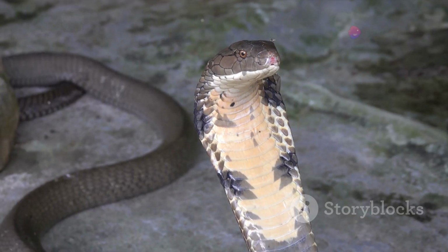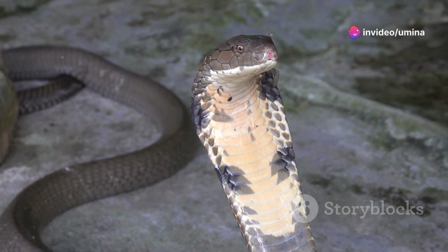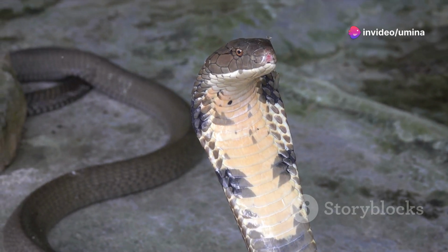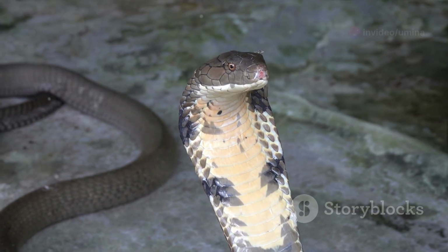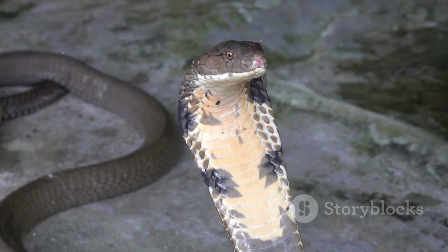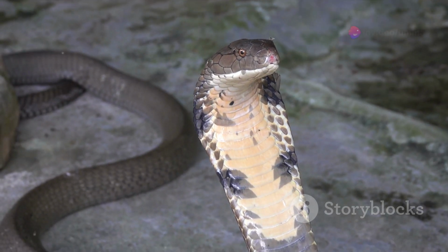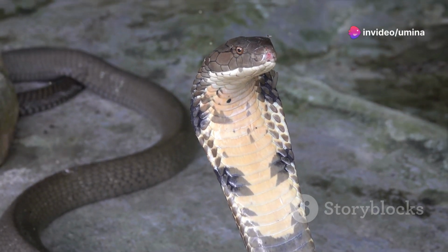This method of killing is not only effective but also minimizes any struggle, reducing the risk of injury to the snake. This entire process can take anywhere from a few minutes to several, depending on the size and strength of the prey. Larger animals might fight longer, but the outcome is invariably the same.